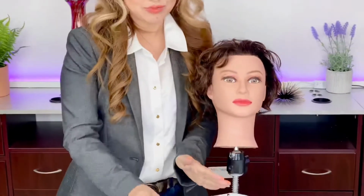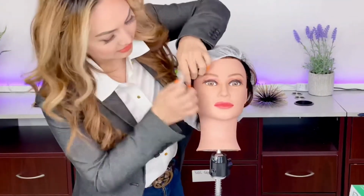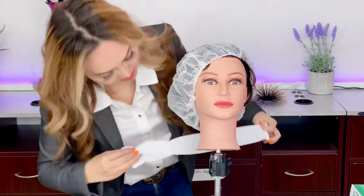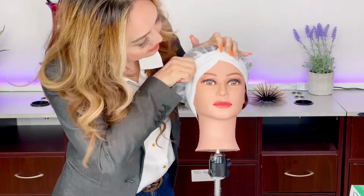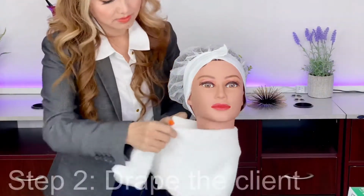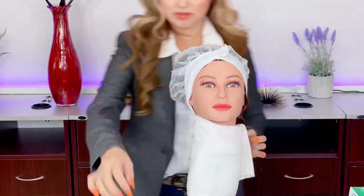Sanitize hands. Then I will put on the gloves, in case I forget. But actually, let me show you before you put on the gloves. First you have to take care of the customer. Good. And I'm going to put this one. Very nice. And then I'm going to drape her, wearing the cloth.